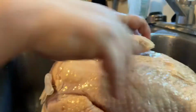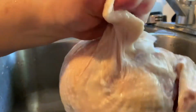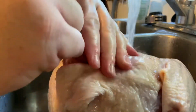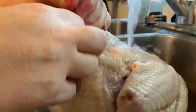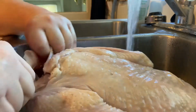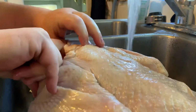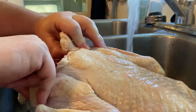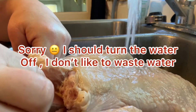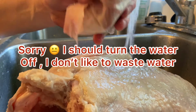Now you've got to flip this turkey over, and you see the tail right here. That's what I call the tail. You've got to open that up a little, and you'll see this bag. It's called gizzards. Oh crap! Just opened up on me. Probably because it's still frozen in there. Okay, see, that's gizzards and stuff.